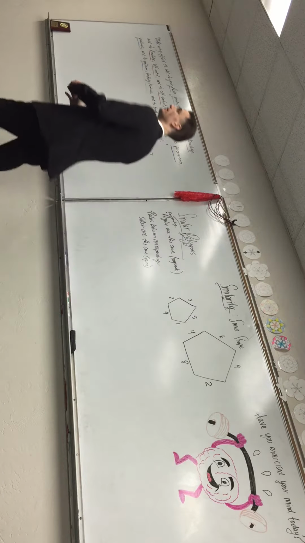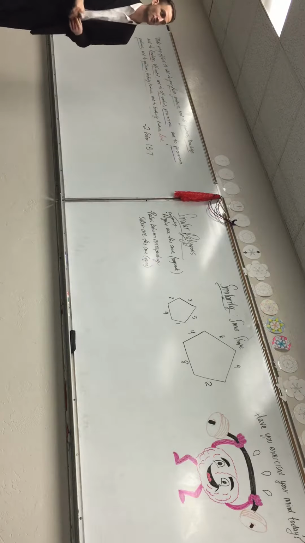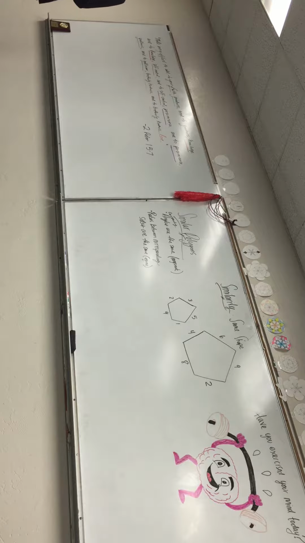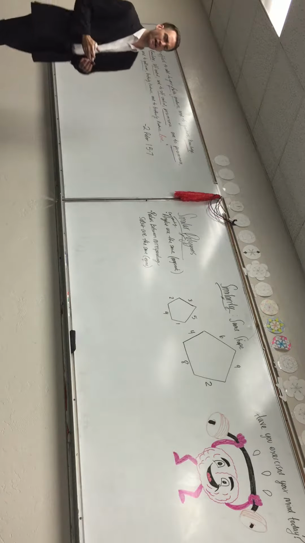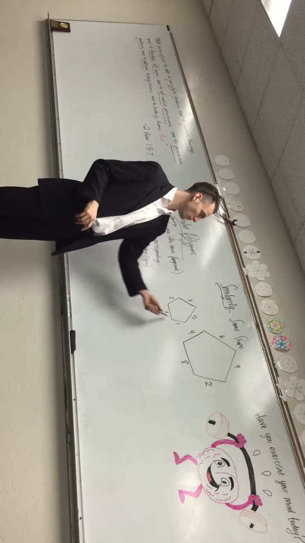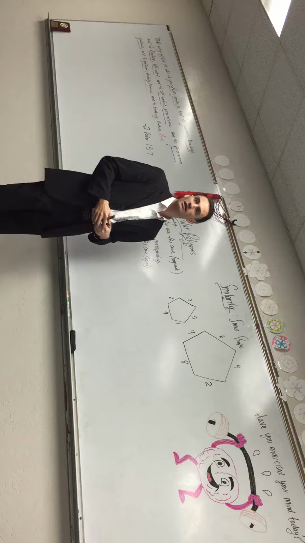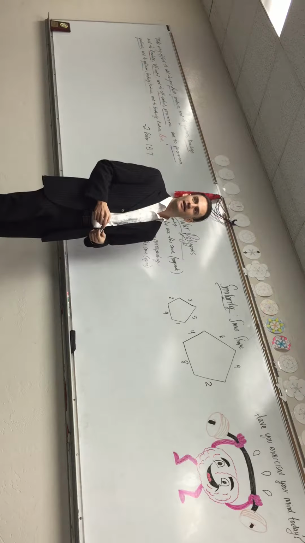Are these two polygons similar? No, because of 5 and 9. Ratios. 5 and 9. But wait, look, the ratio multiplying factor is 2, right? 2 times 2 is 4, 4 times 2 is 8, 1 times 2 is 2, 3 times 2 is 6, right? 5 times 2 is 10.